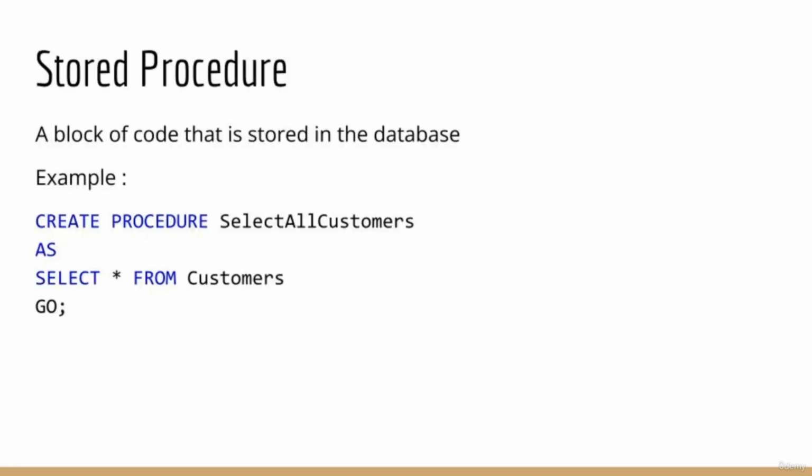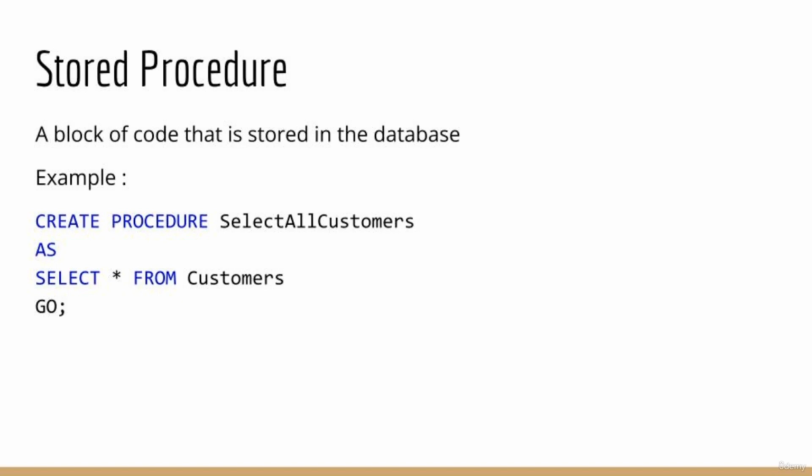The next concept that we'll cover is what we call a stored procedure. It's effectively a block of code that is stored in the database. In other words, it's a group of one or more Transact SQL statements. Procedures resemble constructs in other programming languages because they can accept input parameters and return multiple values in the form of output parameters to the calling program.